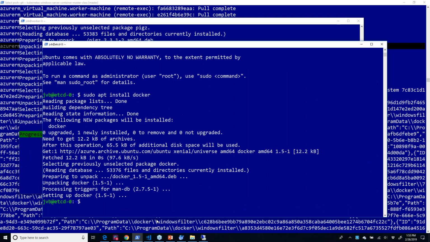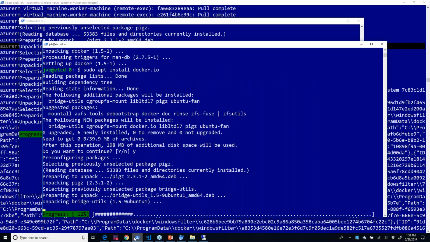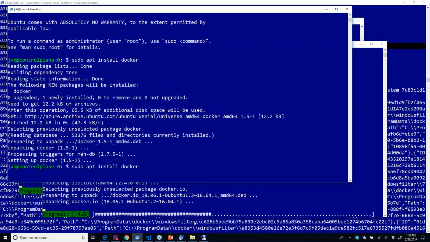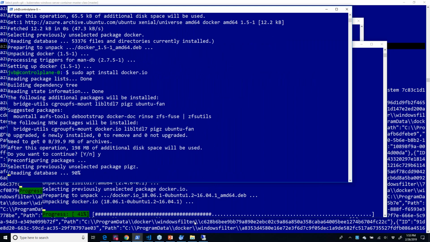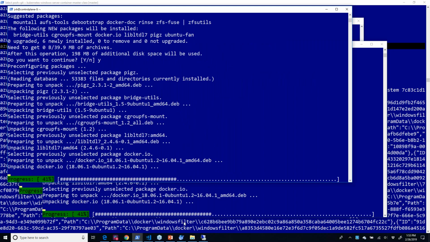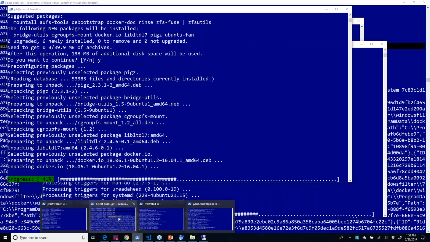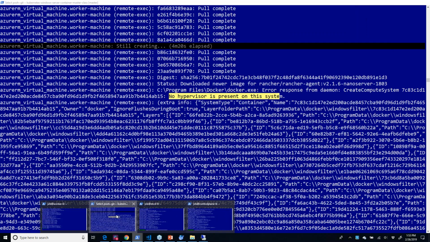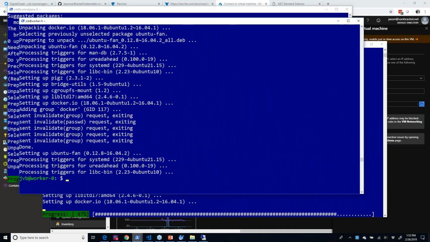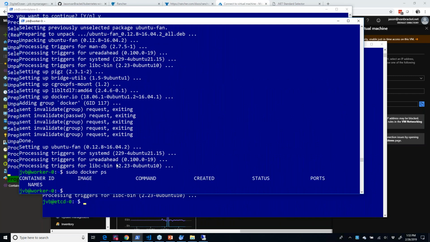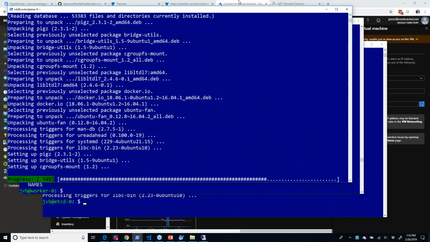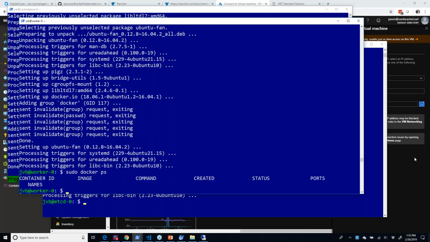Helps when you say yes. So the fun of live demoing. And I can remove that one because we don't need to look at that right now. And then sudo docker ps. There we go. So we want a worker node, a control plane node, and an etcd node.